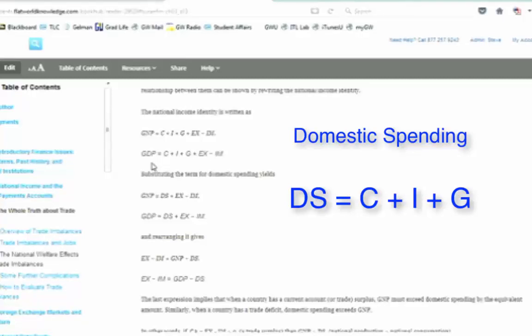Now, the reason for highlighting this middle term, C plus I plus G, as domestic spending is because, in actuality, this component of our national income identity has a better interpretation of the amount of consumption that's actually taking place by individuals within the economy. Let me go back to the definitions of this identity and recall that the consumption term, the easiest to understand perhaps, is consumption by households on all goods and services. But remember that it's incorporating imported goods as well as domestically produced goods.